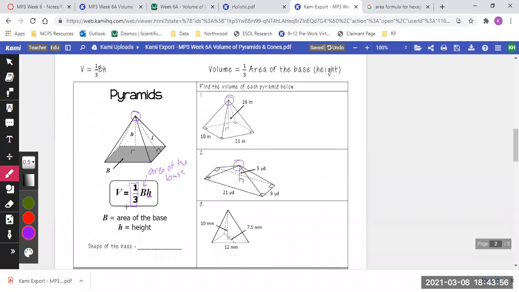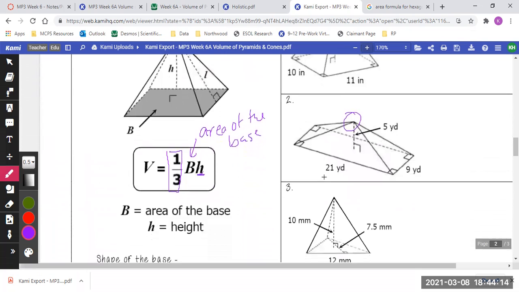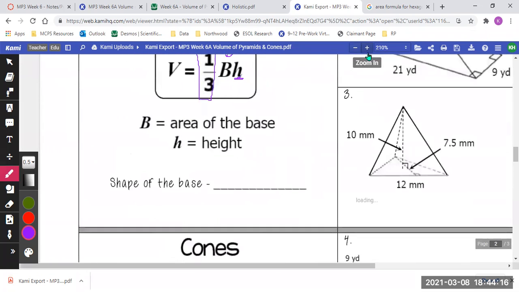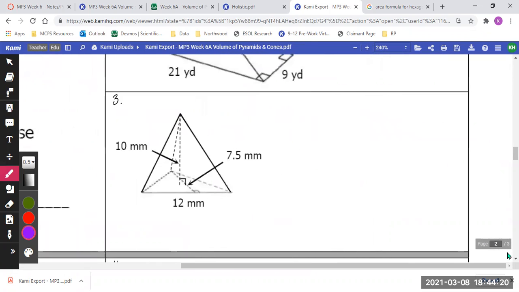All right. So I have full confidence that you will be able to find the volume of number 1 and number 2, and number 3 is just the same. I know it looks a little bit different, but it's still the same thing. Let's zoom in and play with it. And don't worry about the children, they are playing behind me. So we have here, the volume is going to be 1/3 area of base times my height.